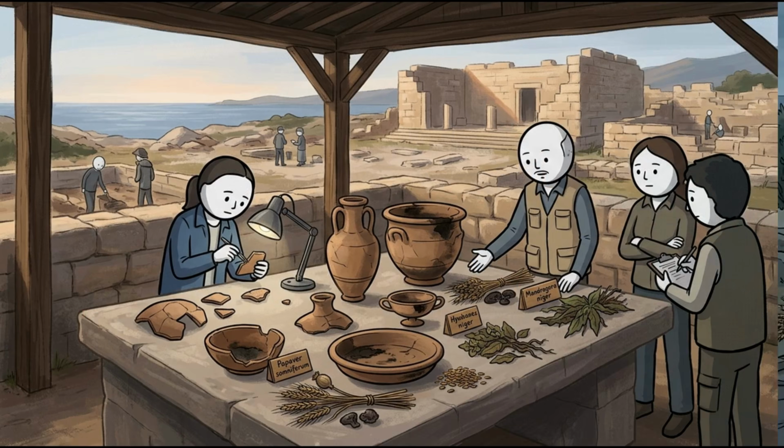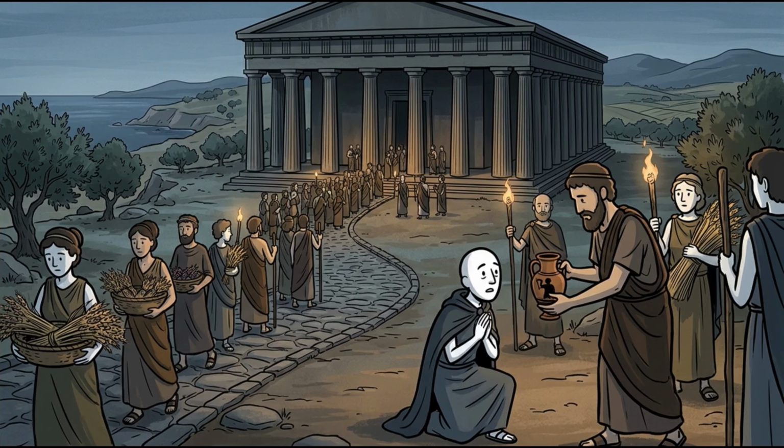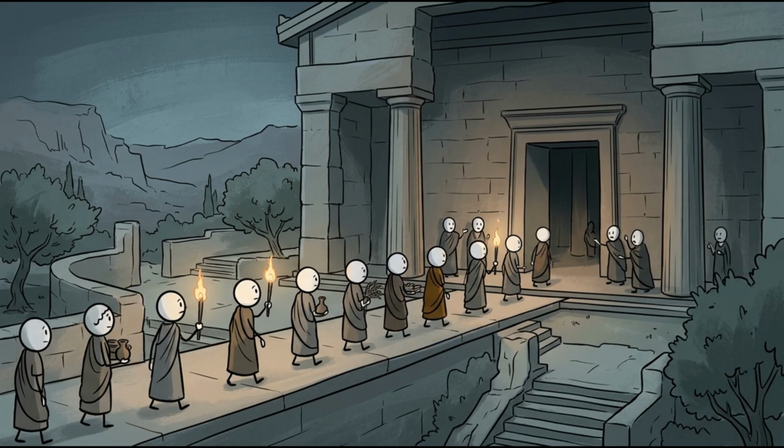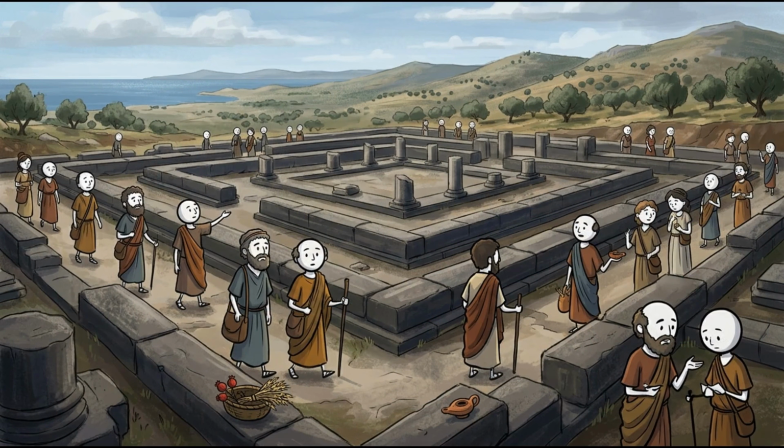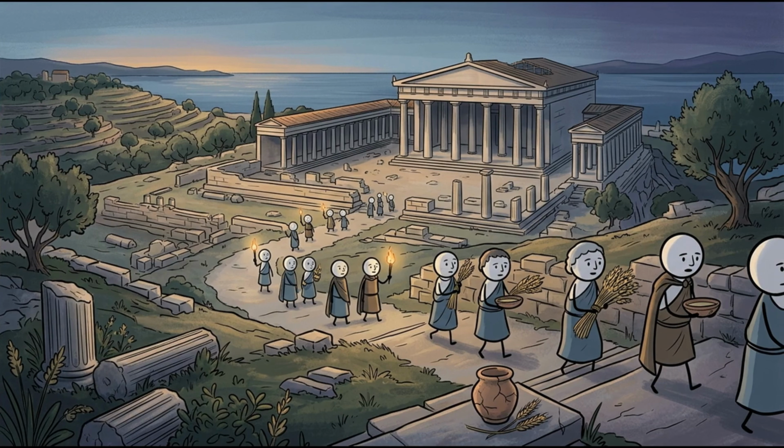What is not disputed is the outcome the ancient sources describe with total unanimity. People who drank the kykeon and entered the telesterion came out changed, for the rest of their lives, in a way that made them stop fearing death. Cicero wrote that Athens had given nothing more excellent to the world. The hall where it happened is a ruin of foundation stones now, open to visitors, holding no secret. Anyone standing in it today can no longer be shown.